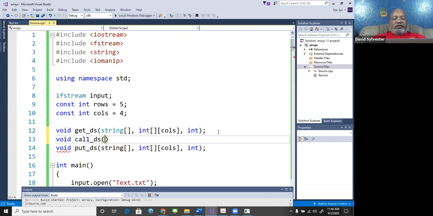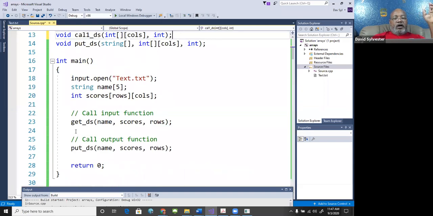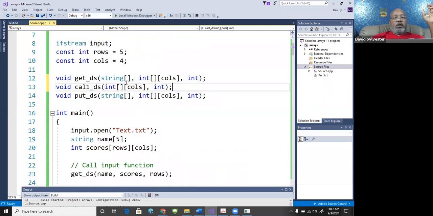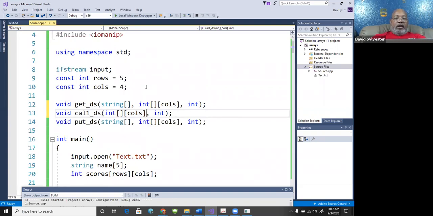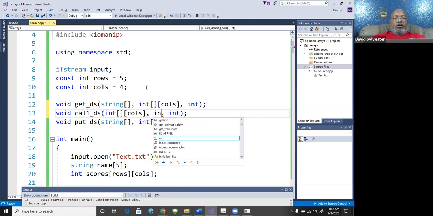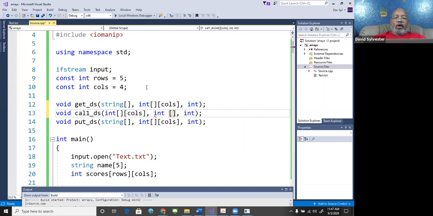So all we need to pass is our integer two-dimensional array and our integer row. Now, if we're doing our calculations going across, all of a sudden we also need to pass in this calculation an average function array.